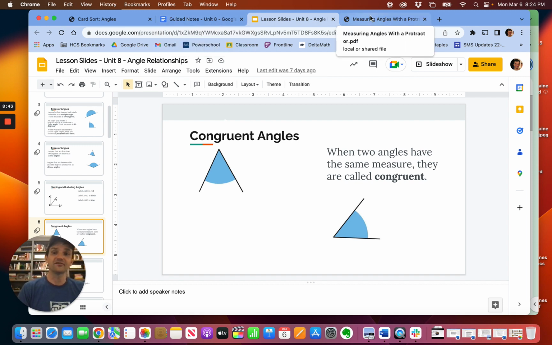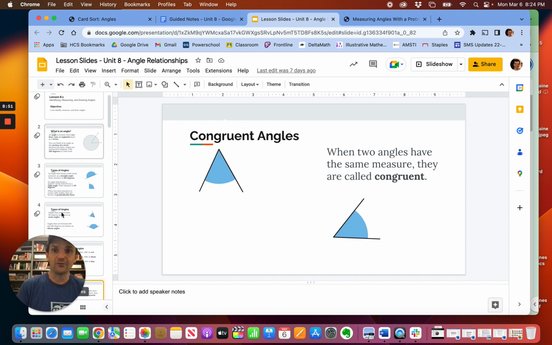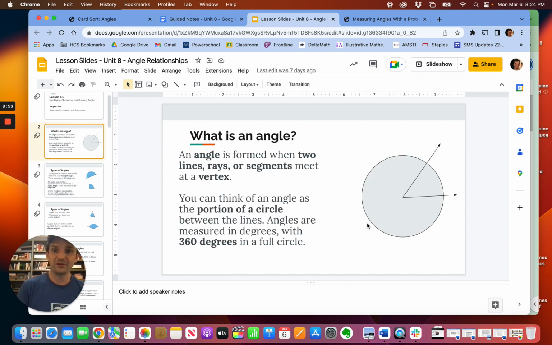So what I did was I got out my document camera and a protractor, and I showed them that if we go back and talk about how an angle is a portion of a pizza, a protractor is just half of a pizza, right? It's 180 degrees, and it goes from 0 to 180. And I showed that the rainbow of degrees goes in one direction with the exterior numbers, and the other direction with the interior numbers. And I talked about how you'll see that both of those are important as we go.